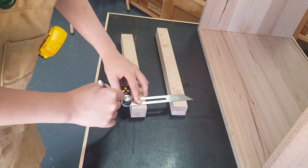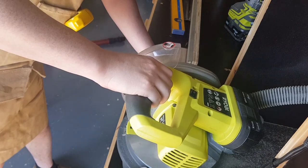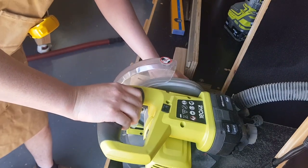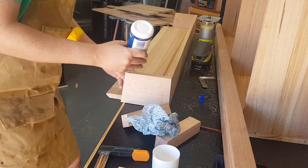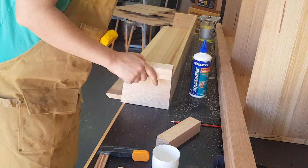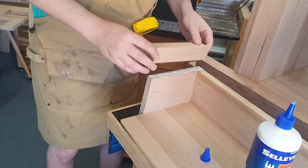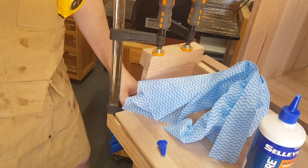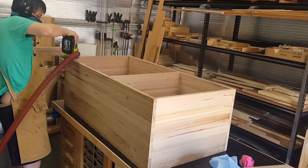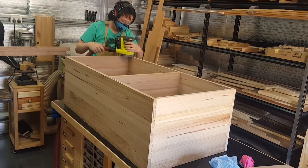While we wait for that to dry, we work on the top bracket of the leg that will sit on top of the highest shelf. I'll be making a profile edge for the cabinet that is the same as the profile on the shelves. This will tie the theme of the cabinet and the shelves together and keep a consistent look and feel.